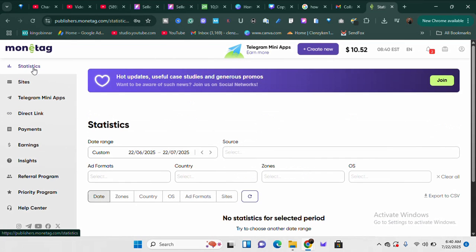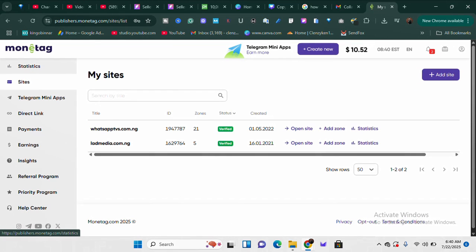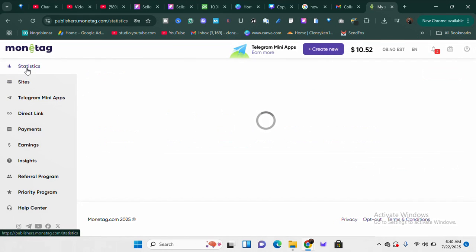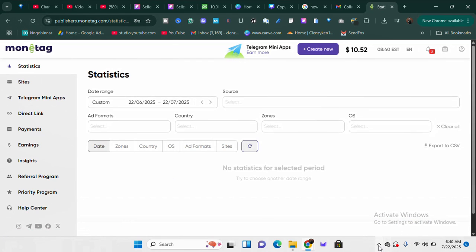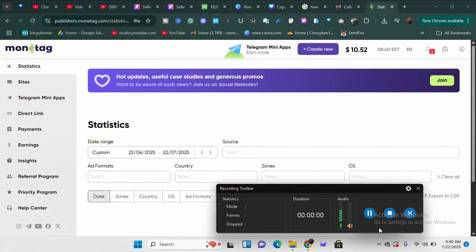This is the only ad platform that I normally recommend to people that are looking for a way to monetize their traffic. Monetag is the best way, and it's something I've personally been using for my website, and I've made money from it, and I've also withdrawn money from the platform. If you want to confirm that what I'm telling you is true, let me go ahead now and show you my revenue and how I've been able to withdraw from this platform.